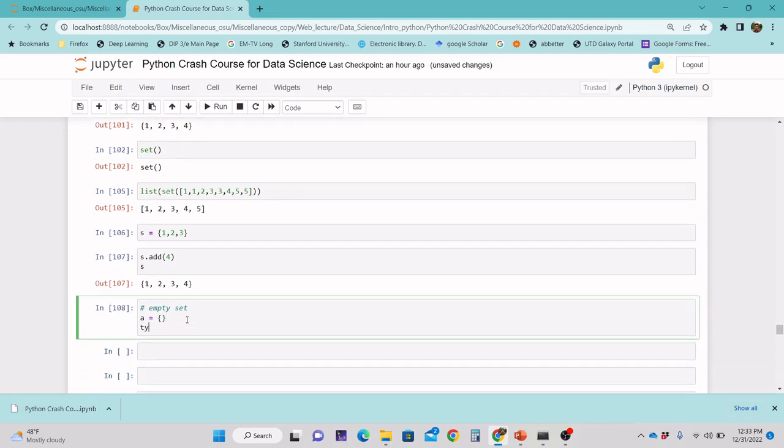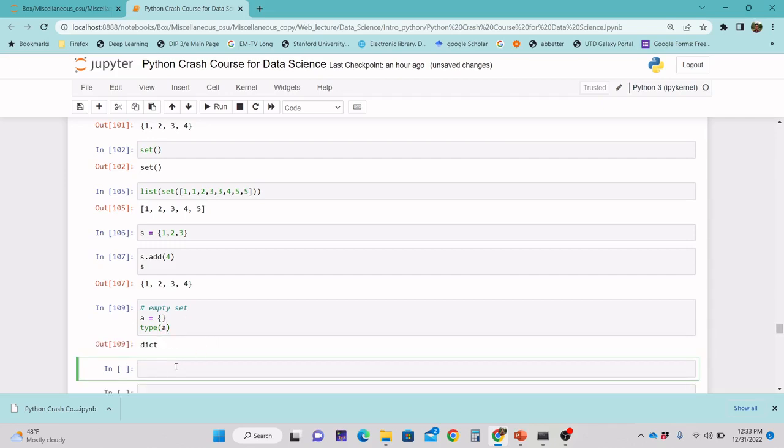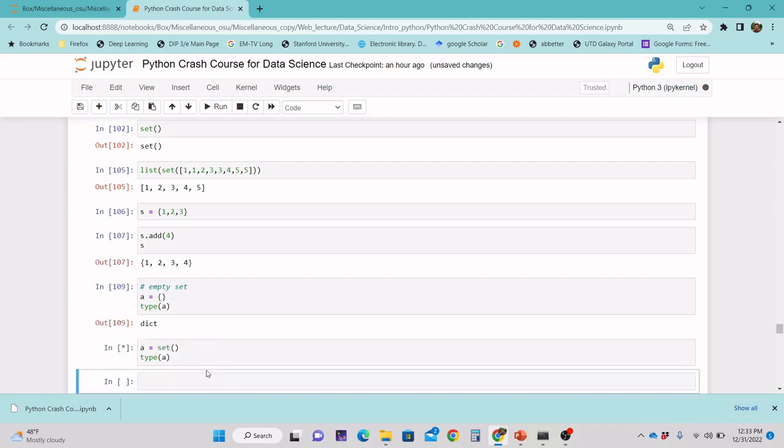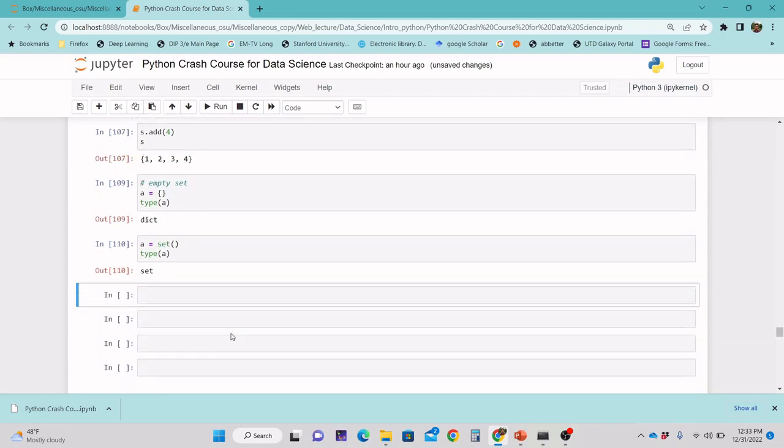Let's check the type of A, which is a dictionary, not a set. So how do you define an empty set? We use the set function, set with empty parentheses. Now if we print the type of A, then we see this is a set. This is how we can create an empty set.